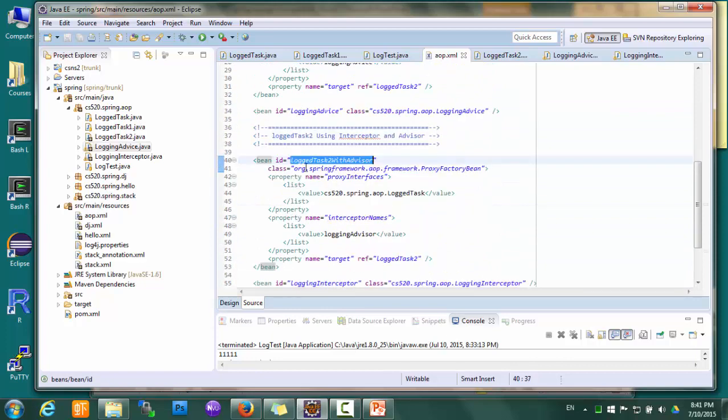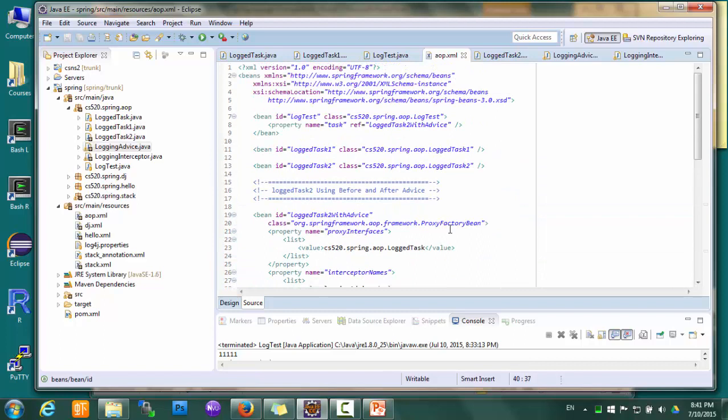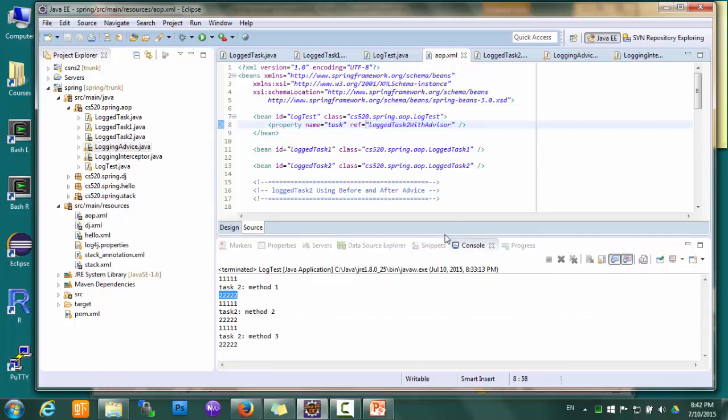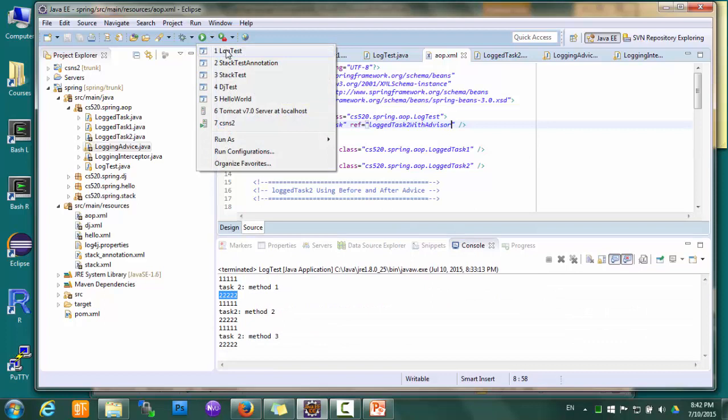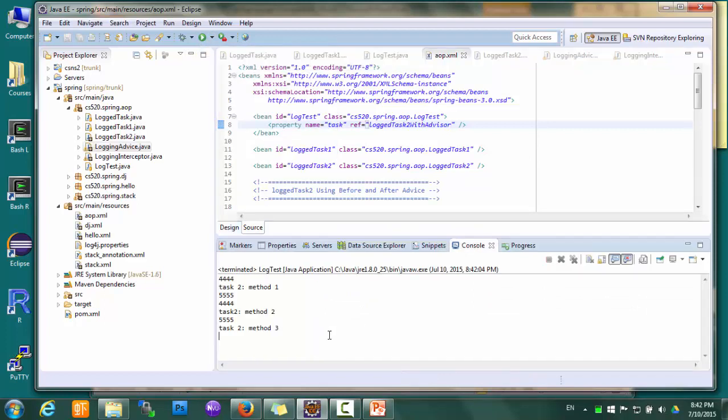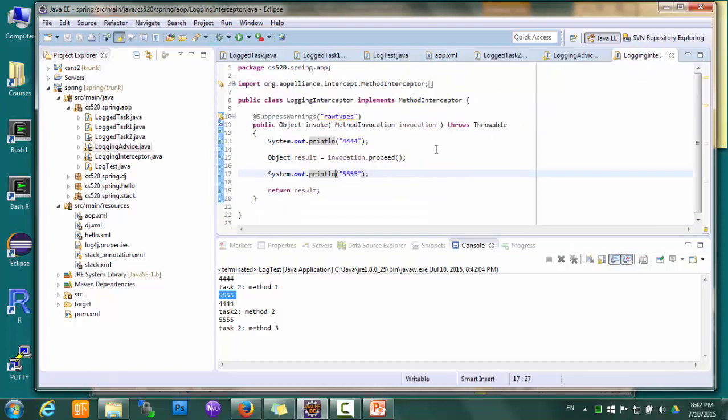So this bean is called logged task 2 with advisor, and let's inject that one into log test, and we run it. Okay, so we get 44445555, and that's here and here.